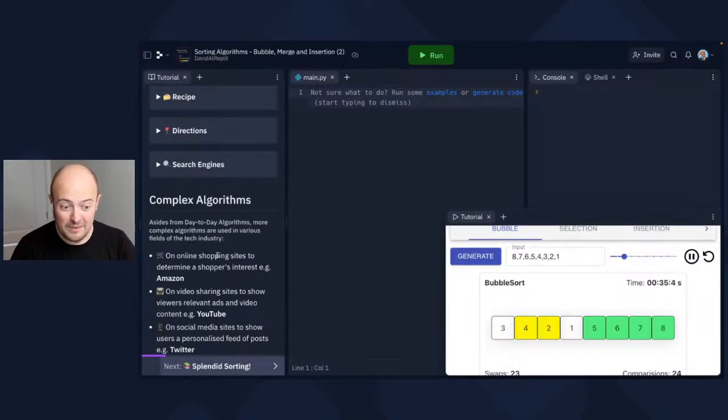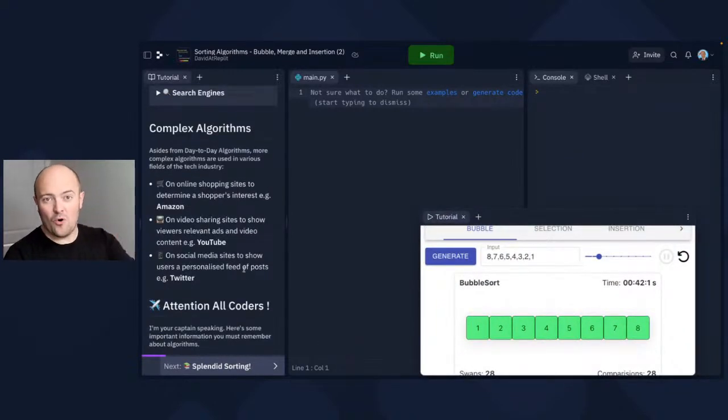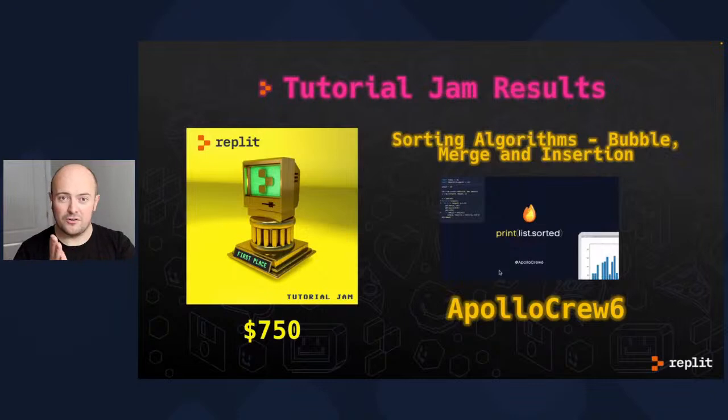This absolutely blew us away, and I would encourage everyone watching to go and take a look at this. And if you are a teacher and you do want to be teaching sorting algorithms, go fork this, stick it in Teams for EDU, and share it with your students, because honestly, it is a wonderful way of engaging people in something that is quite difficult to visualize, because the visualization is floating around there in front of the code, and we can bring it up to check we are doing exactly what we think it should be doing. Amazing, amazing work there from Apollo Crew 6 that got first place in the tutorial jam.